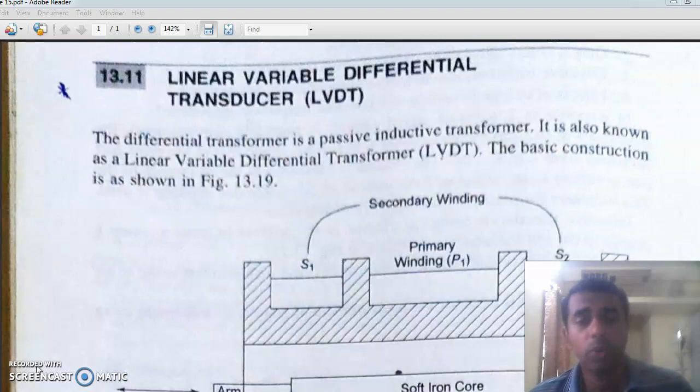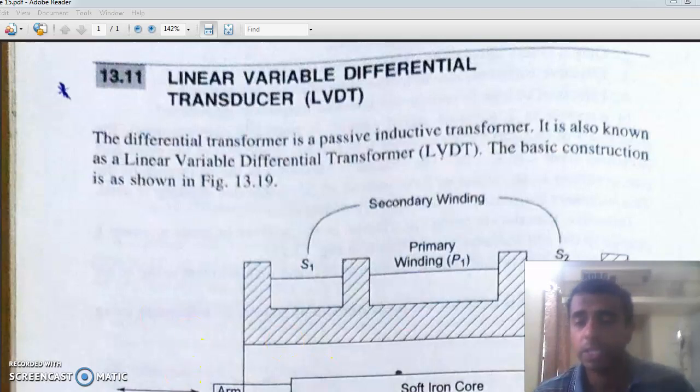This was all about flow transducers, and today we see a special kind of transducer, a very famous transducer, which is also included as one of the experiments in the measurements lab, that is linear variable differential transducer. So the word linear is very familiar to all. So here the characteristics is linear, the motion is linear. We measure the linear displacement, or we quantify the linear displacement. Then differential in the sense the output voltage is actually the difference of two voltages. We'll see that. Okay, so this is how we got this name, linear variable differential transducer.